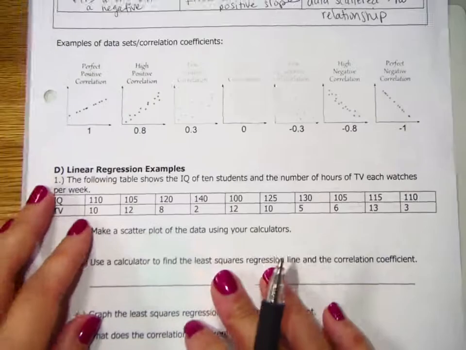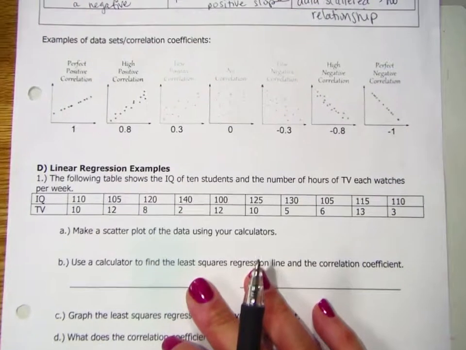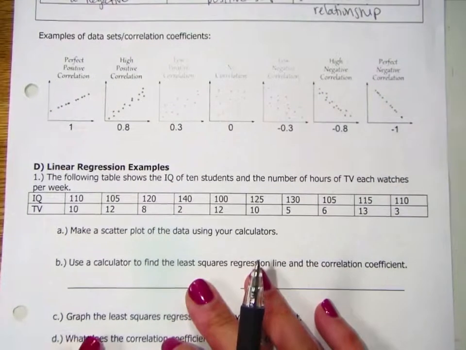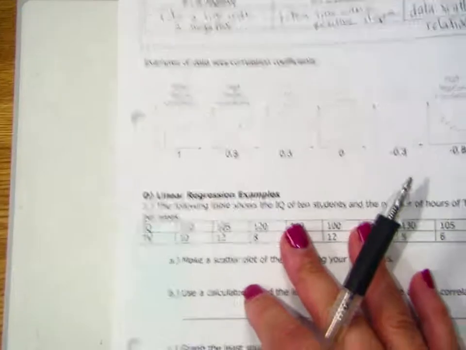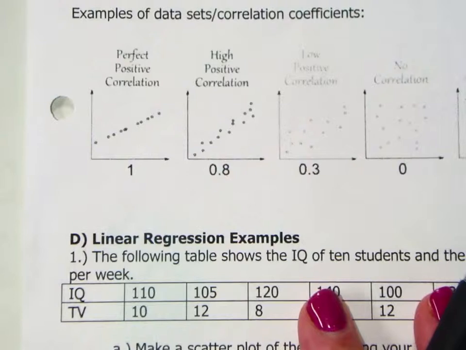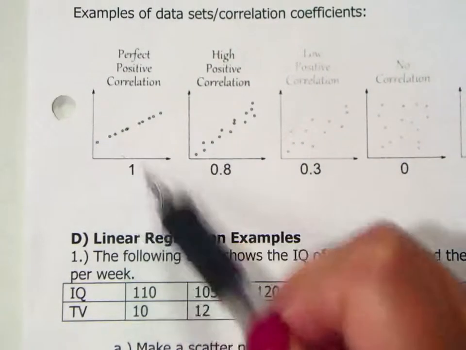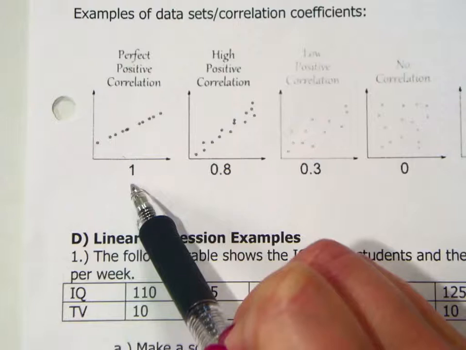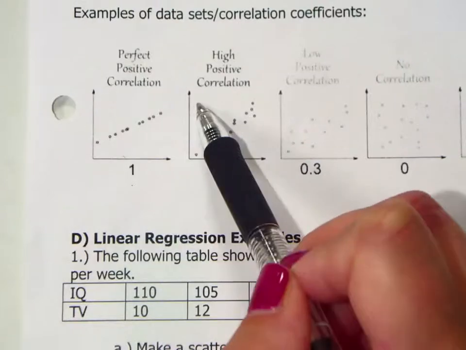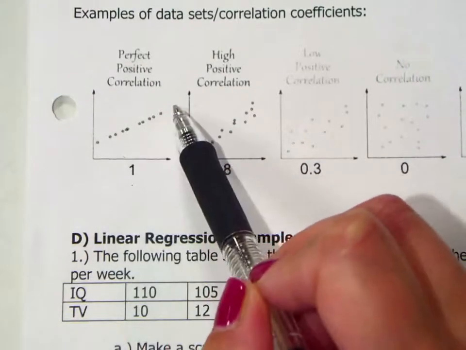Okay, so what you have below that is just several different data sets and then the corresponding correlation coefficients. So let's look at these individually. I first want to look at the 3 positive correlations. So again, if it has a correlation coefficient of 1, that means your data is linear. That means you can write a specific linear equation that will fit that set of data.